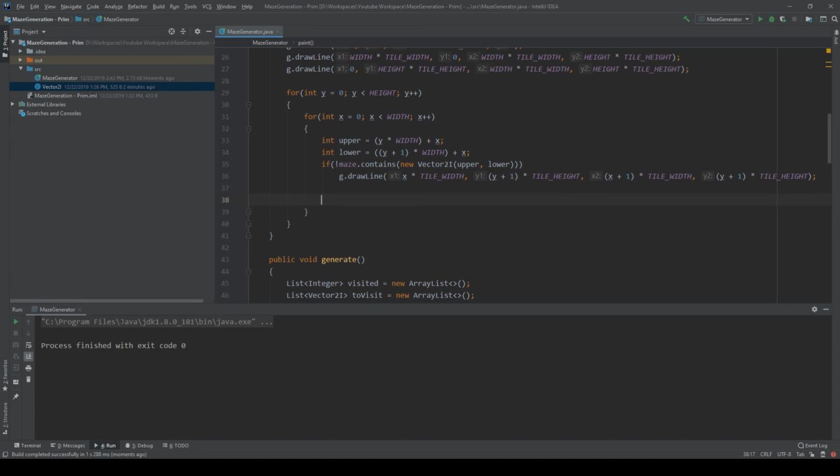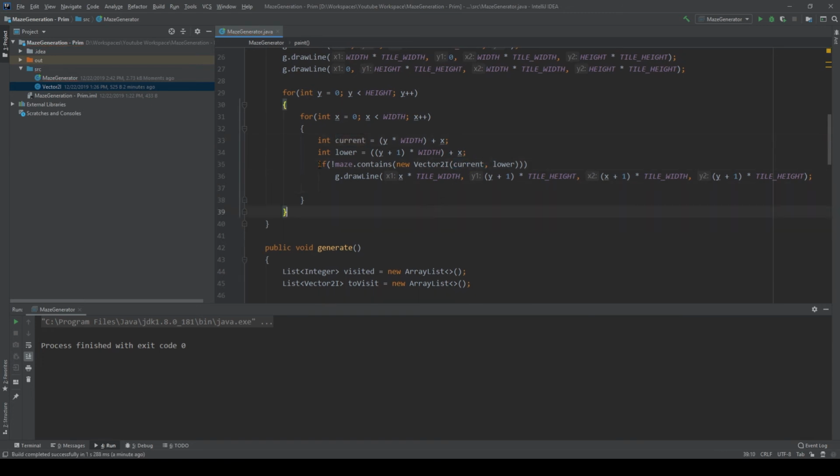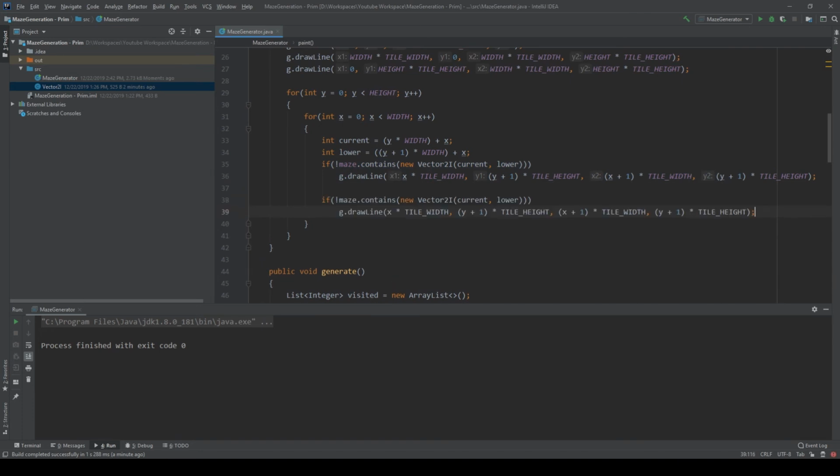We need to do the left to right check. So we're only going to need to store one variable here, which is left. Right is very simple because right is actually just one index over. So left is y times width plus x, which we actually could have just used upper again, but so that way it makes sense. We'll call it left. Actually, we can just call this current. Let's make this a little bit simpler. So our current position. And then we're going to snag this again here because we're going to check the current, and then we're going to check current plus 1 because plus 1 is going to go to the right because that's a 1 index over.